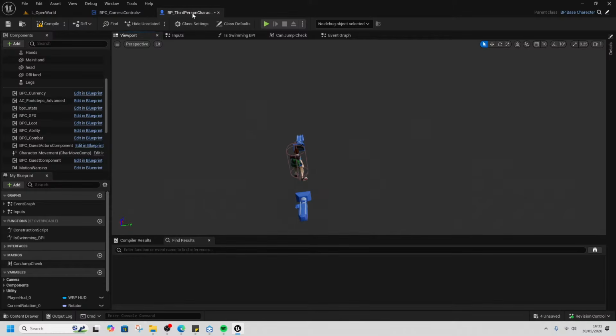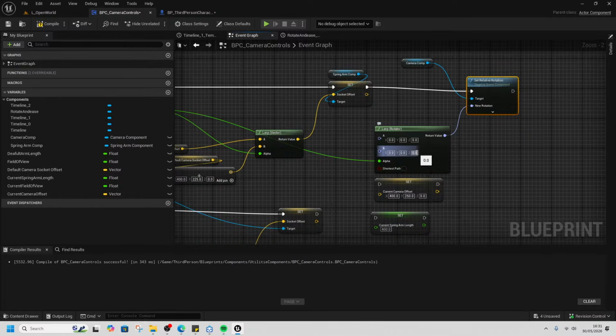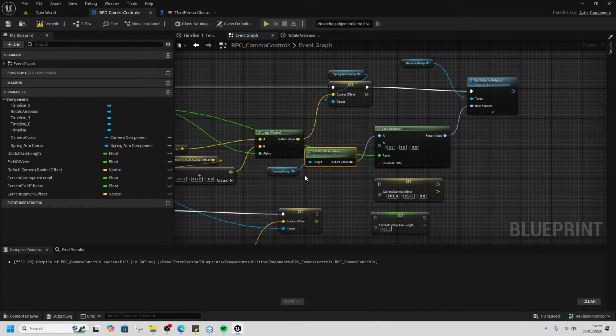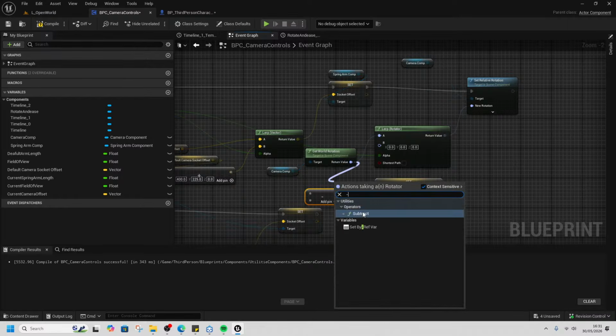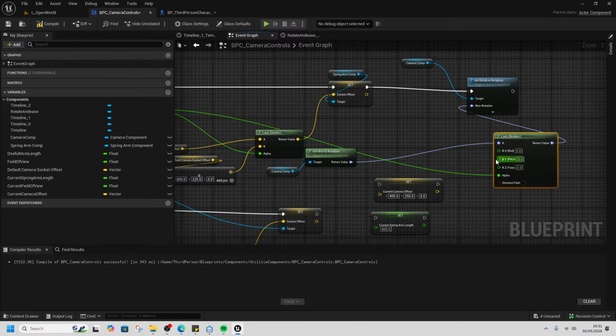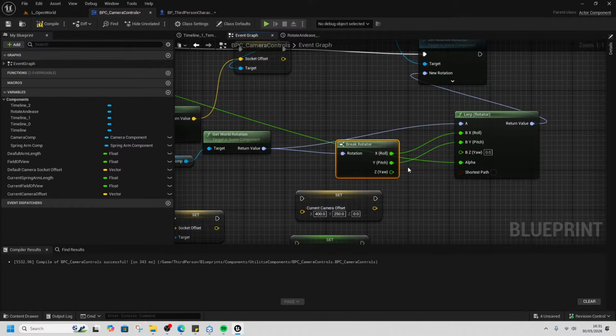What the rotation? Oh, it's just 19. It's minus 19. That's what we're trying to do. Camera comp. World rotation. Minus. Break rotate. This stays the same. This minuses 90.